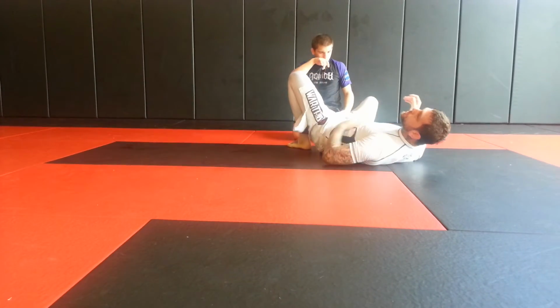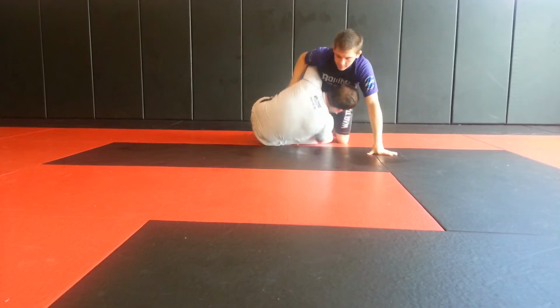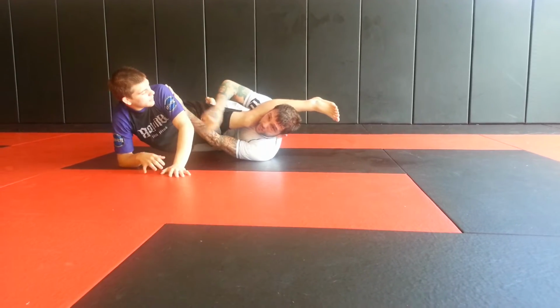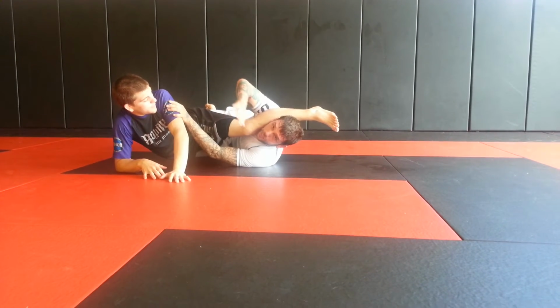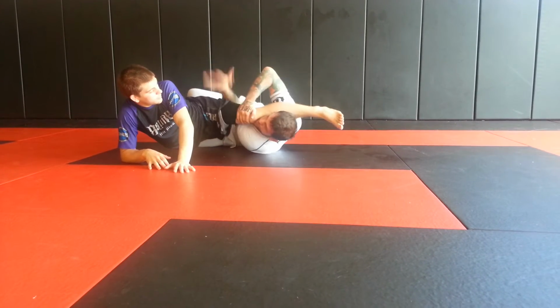Now, there was another sweep where he gets into stoner control. So I get into half guard, I get my electric chair sweep going, and he's a super fight right here. He's being real hard, so I'm going to pass my arm underneath, okay? Now here's a mistake that a lot of people make. They make this arm go away. I want to keep this arm here and pass this arm underneath, so I'm like this.